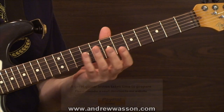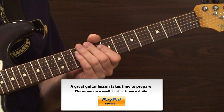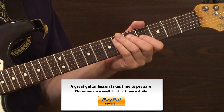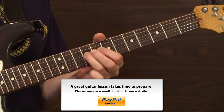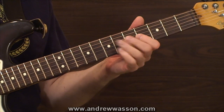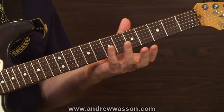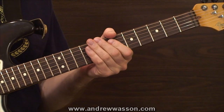For the next example, I wanted to incorporate some different strings and include a phrasing technique concept as well. So I've organized a slide lick idea. And it's going to operate on the fourth and third guitar strings with the slide technique occurring on the third string. So it's a pretty straightforward idea. I don't think it's going to take you too long to get this into your playing.